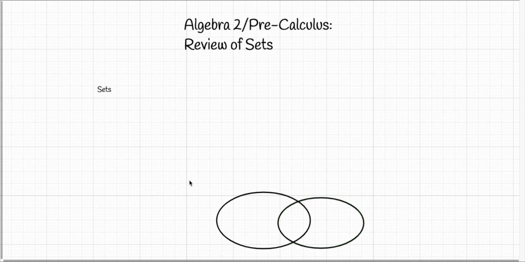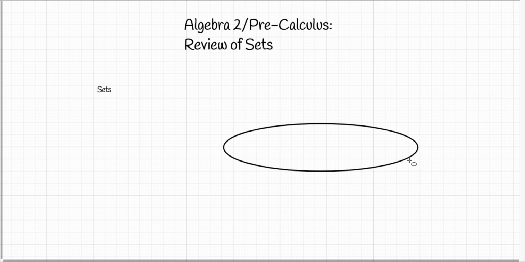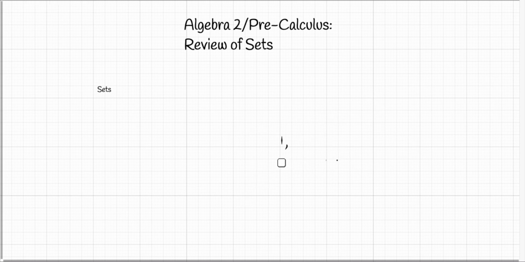So we can use Venn diagrams to represent sets in the following ways. Basically, different terms relating to sets. Each Venn diagram can represent a set. Even this is a Venn diagram that just represents one set, and we can have all the natural numbers in it, for example, now that you know what those are, and so on. That would be a set.